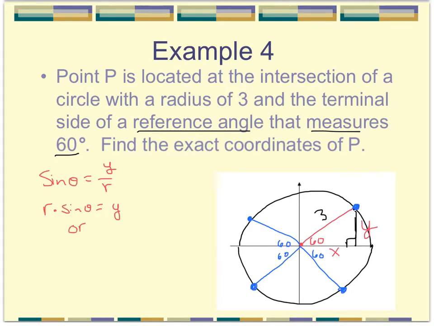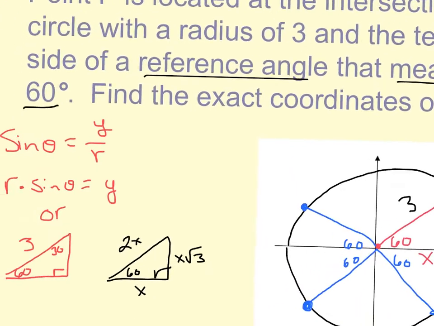Or what we did is we kind of drew this triangle in perspective, and if we know this is 3, we have our other basic triangle where this is in a 30, 60, 90. This is always 2x, this is always x, and this is always x root 3. So we use this idea to fill in the other pieces of the triangle, and let me label the angle, so this is 60 degrees and this is 30 degrees. And let me see if I can zoom in here.